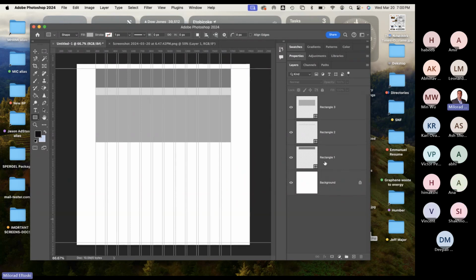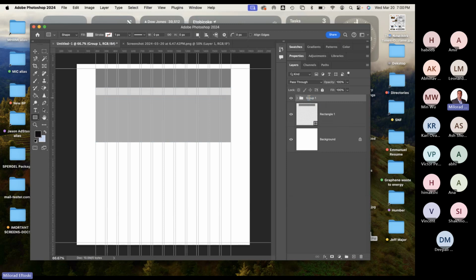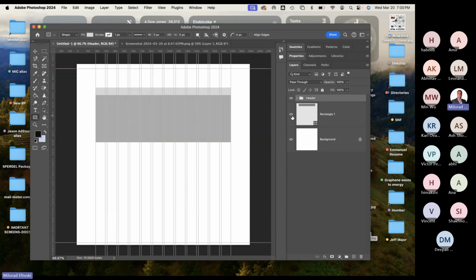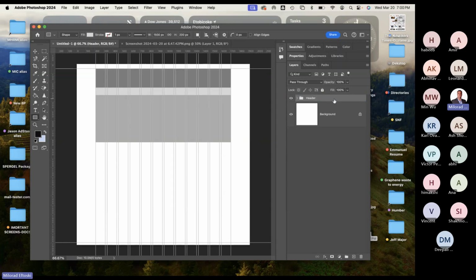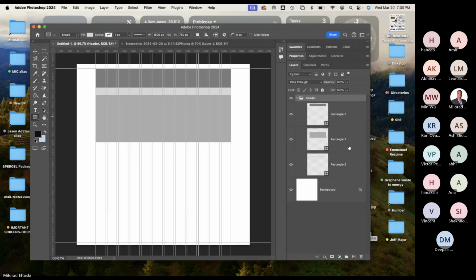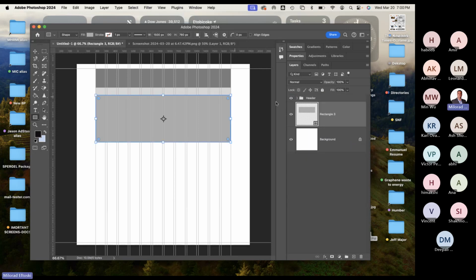We'll also create layer groups for this. So if these 2 layers are my nav bar navigation, I'm just going to select these 2 layers, Command or Control G. I'm going to call this header. All right. Whoops, I think I put the wrong one. Let me drag this one in here as well. So that's the header. I can also make that part of the header. That's fine. This can be the hero banner that's part of the header.